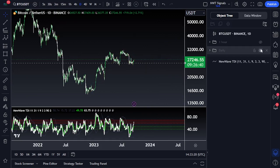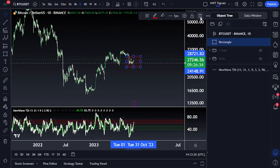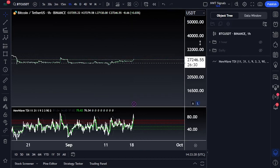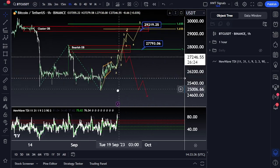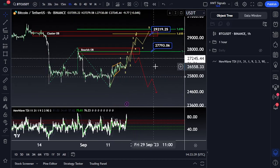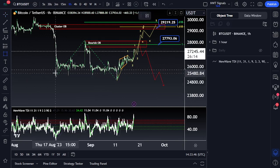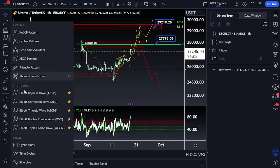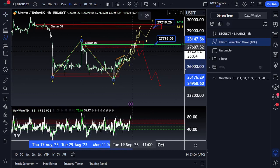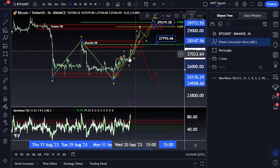Going down to the one-hour time frame, we're looking at the wave structures internally in this zone. It's been pretty nasty wave structures on Bitcoin here — ETH is a little bit more reliable with much cleaner setups. Right now on the one-hour time frame I'm looking at an expanded flat or just a running flat. Basically, we broke this floor, took the liquidity underneath it, and that created an expanded B for us. There are only two corrections that do that: a running flat or an expanded flat, and those can be WXY or ABC structures.